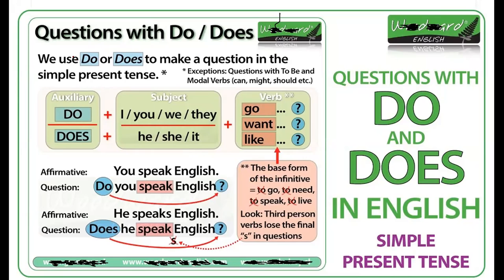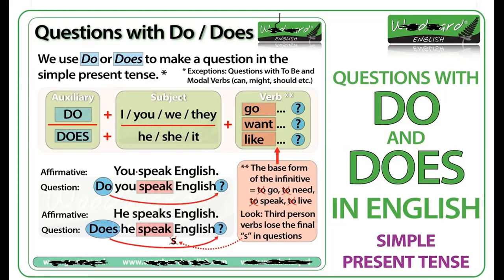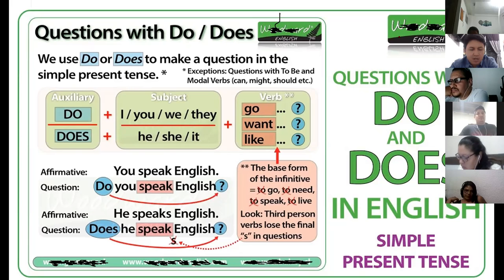Questions with do, does. We use do or does to make a question in the simple present tense. This is just a grammar thing, o sea, que es cuestión de gramática, tiene que ir para que gramaticalmente sea una pregunta, aunque yo le puedo preguntar, le puedo decir, you speak English, you speak Chinese. Intonation is what matters, okay? Intonation is what matters over here, all right? And you see, affirmative, as I said, you speak English, I can say, or do you speak English, right? Si se lo estoy afirmando, le digo, ah, you are a great student. You speak English very well. Pero if I can ask you, do you speak French? You can say, no, I don't, right?